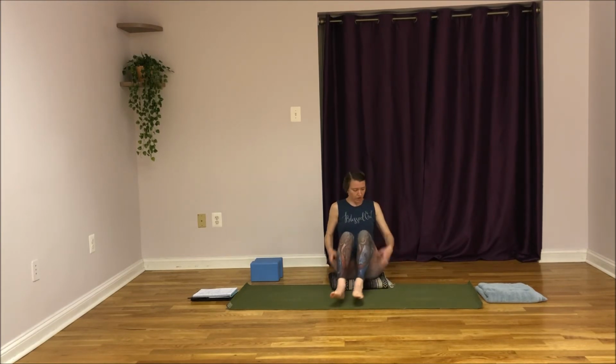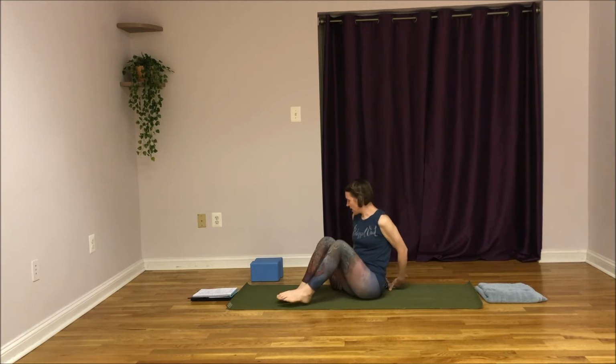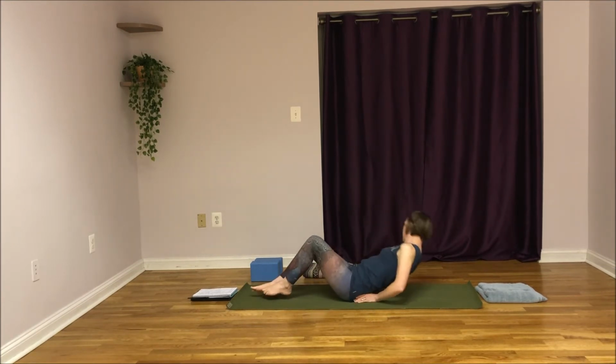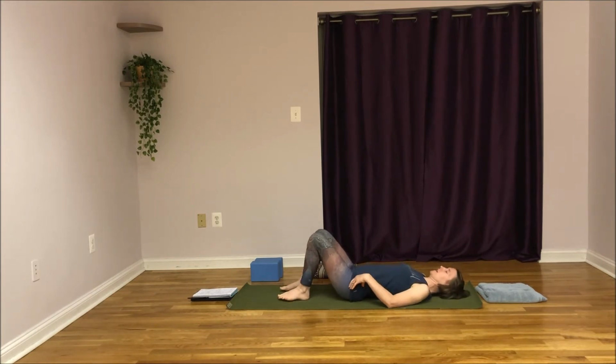So we're going to start laying down on our backs once again. So you can go ahead and move off your blanket if you have it and just set it to the side so it's there when you need it later on. Go ahead and lay down on your back. And as you lay down on your back, explore the way you might feel most comfortable today, relaxing.